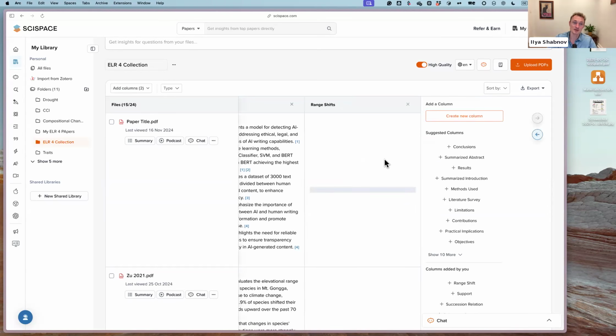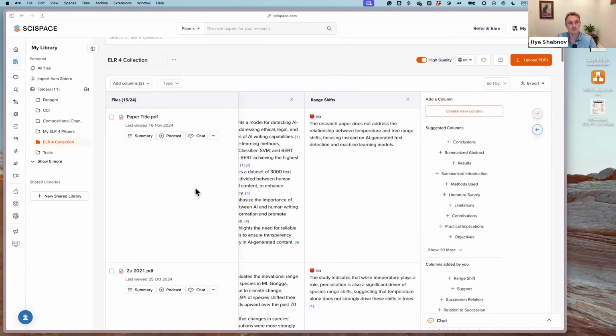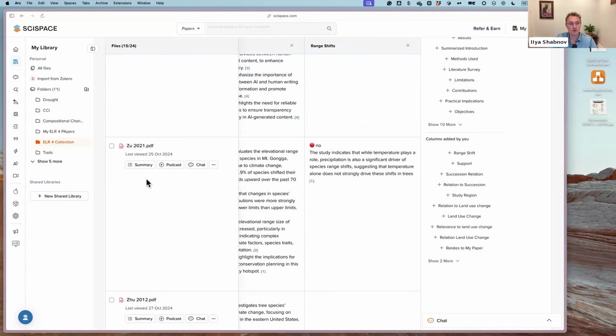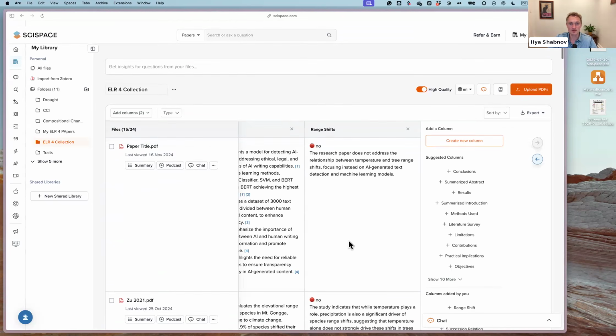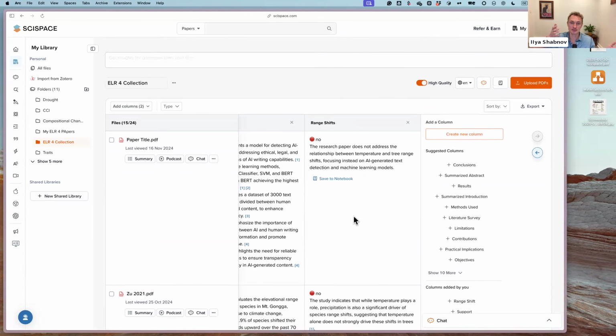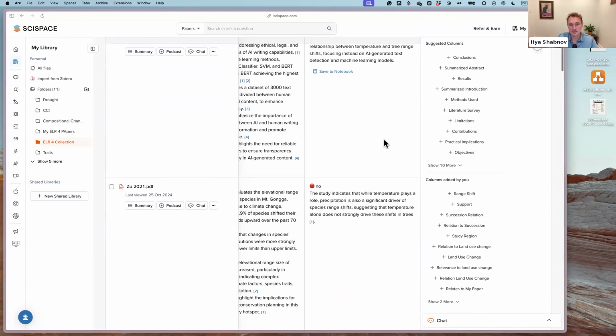What it's going to do is read these papers one by one. And by the way, here I have uploaded all the PDFs manually, because SciSpace might not have access to the paper, but your university does. So once you collect all these papers, you can add them to SciSpace and upload the PDFs, and then you would have a good collection where the AI can operate on the entire collection, not just on single pieces of it. So here is the result.